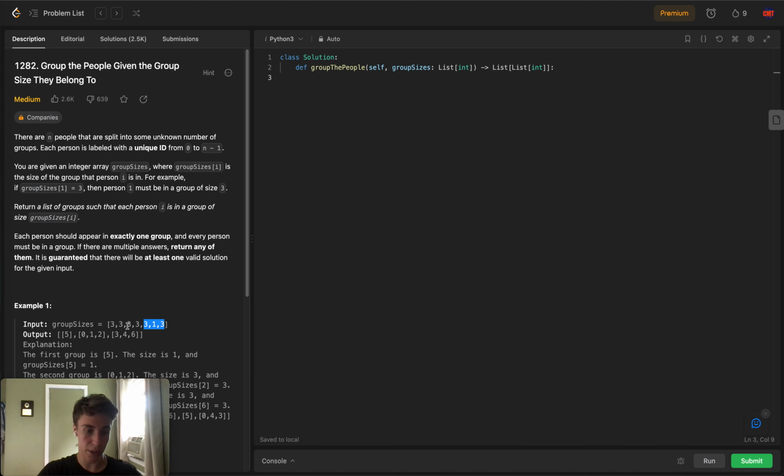So the group sizes that are possible. For me, this would be a group size of 1 and a group size of 3. And then as I'm iterating over the input group sizes array, I populate these sort of temporary subgroups.